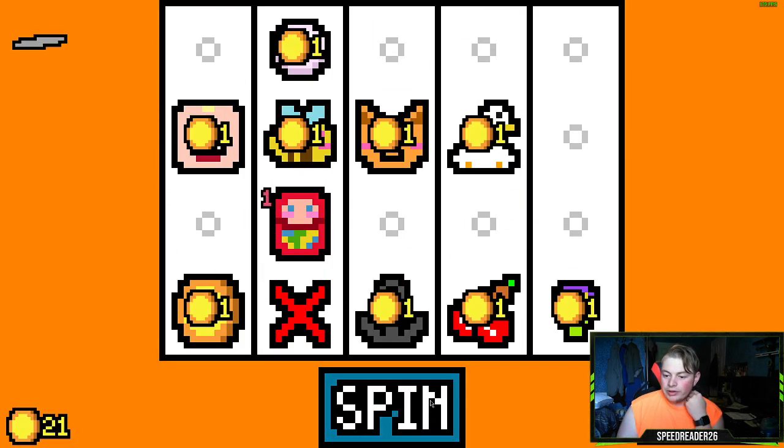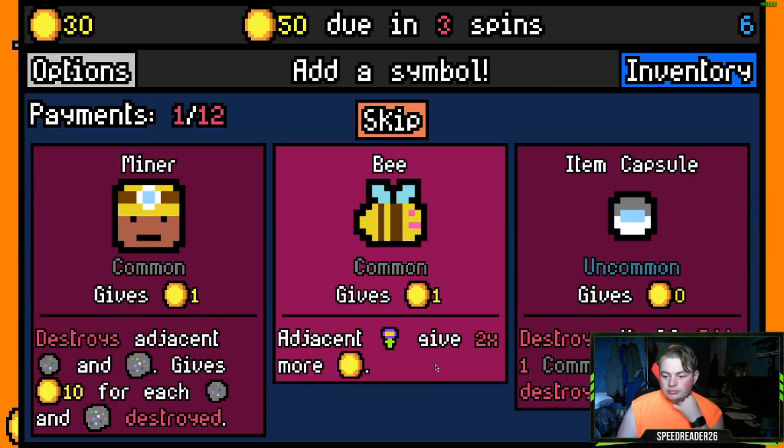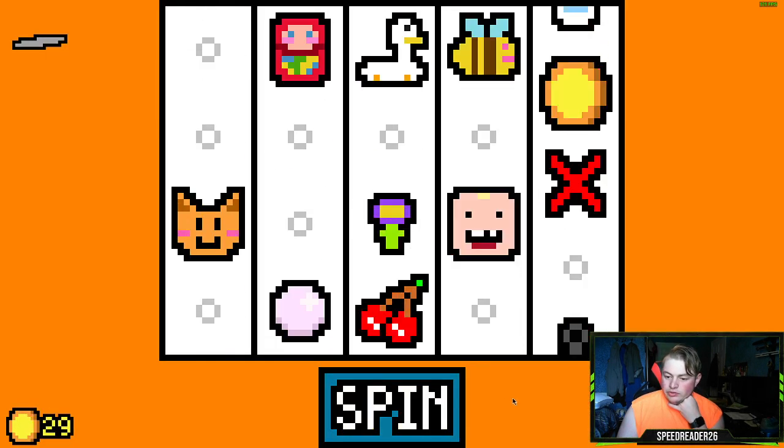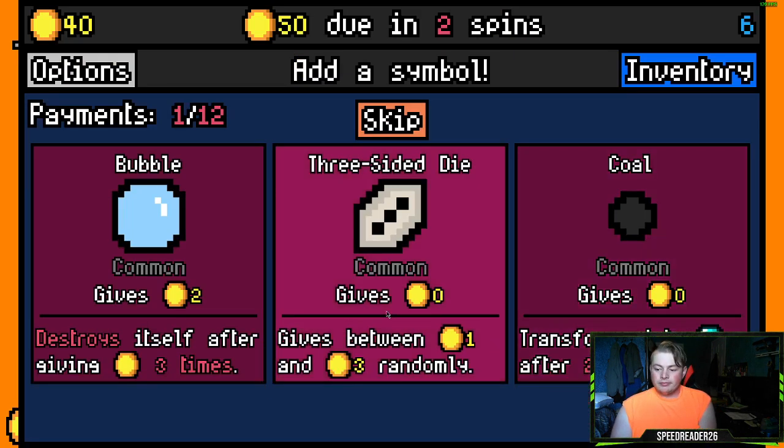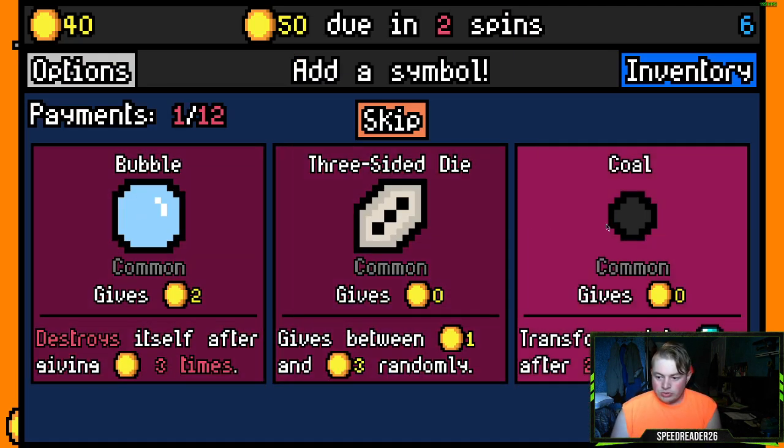Goose. Maybe we'll get a golden egg. Item capsule is always good, especially this early. And it's giving us happy hour. Okay. Can't really complain too much about that. We'll take a cold.